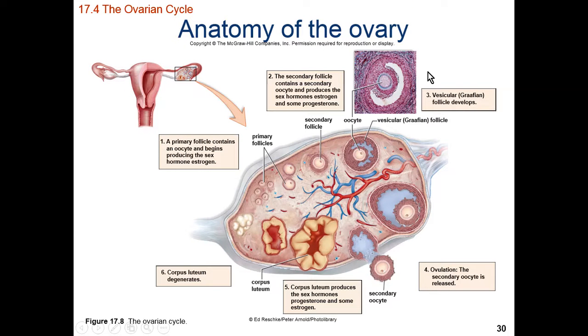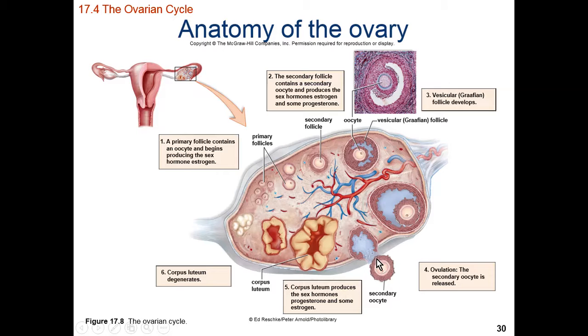As we look at this figure, it will look a little bit different from what's in your textbook. Primarily, I switched these two around, the corpus luteum and the corpus albicans. So we can see we have our primary follicles with our primary oocytes in them, and then they grow larger. The oocyte and the follicle grow larger and larger until we have our mature Graafian follicle forming, and then that follicle will release a secondary oocyte.